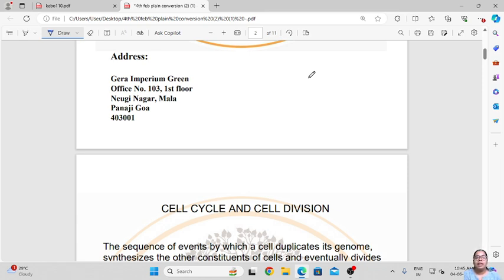So single cells will come together to form tissue. These tissues will come together to form organs, and then they will form the organ system, which will do all the life processes which are important in our body. So now let us understand how this cell is able to do all this structural and functional work in our body, in our lesson cell cycle and cell division.